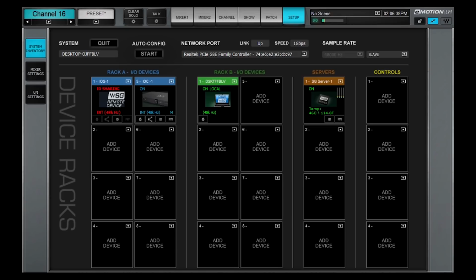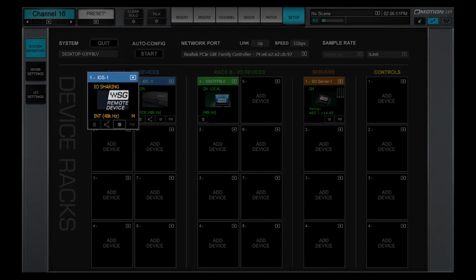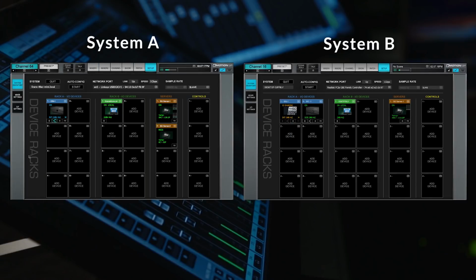Other eMotion LV1 hosts in the supersystem may be able to sync to the shared device if they can adjust their clocks accordingly. A shared device can be a slave or a clock master of its own SOE network, indicated by the M on the shared device's icon. When devices from more than 2 systems are assigned to a system's inventory, all systems must be locked to the same master clock device. Note that changing the master clock assignment in a system that includes shared devices will result in a clock reset in all associated systems. This results in a short audio drop.